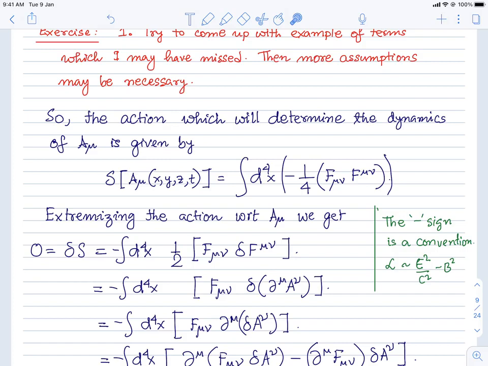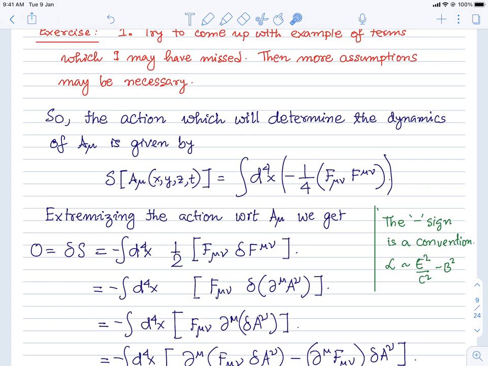But it seems to me that if you give these three conditions plus the fact that you have a two derivative theory. Of course there can be higher derivative terms. You can just write down the square of this term also. That would also be a totally valid term, but that would have four derivatives. So if you restrict yourself to two derivatives only, then this is the unique term that you can write down.